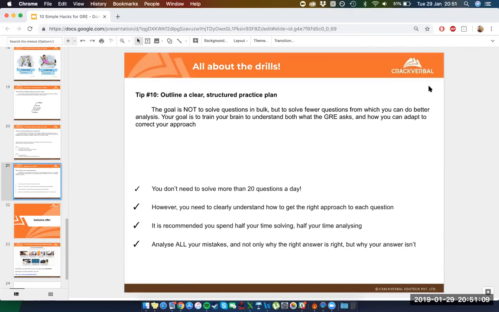Is it advisable to make mistakes in the first section so that one gets an easier section in the next? Please don't do that. No, you need to get as many questions correct. If you get hard questions wrong, it is not as much of a problem. If you get hard questions wrong, the impact to your score is less than if you get easy questions wrong. Please do every question correctly if you can. Never make that happen, right?